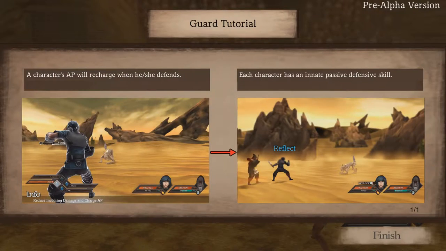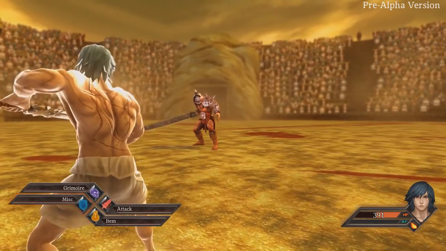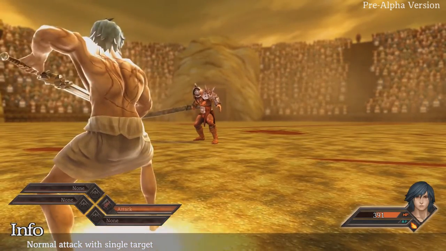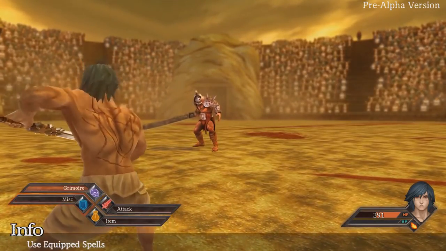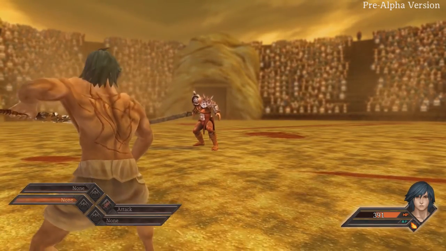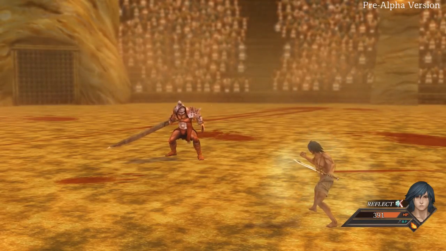Guard tutorial. A character's AP will recharge when he or she defends. Each character has an innate passive defensive skill. Oh. We'll attack here. What? Can we not? Okay, we'll attack and attack. Normal attack, none, none, none, none. Grimoire, none. Misc, guard. There we go.